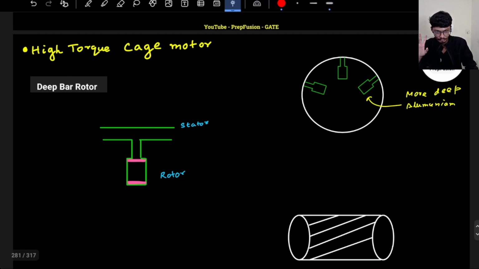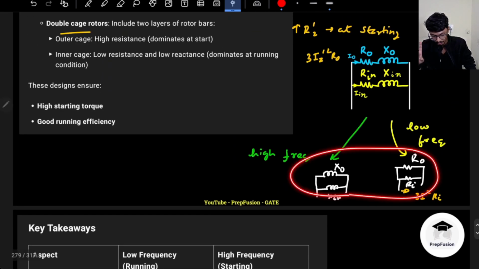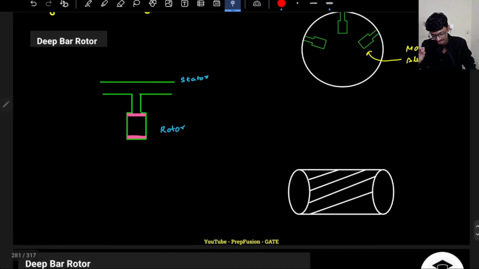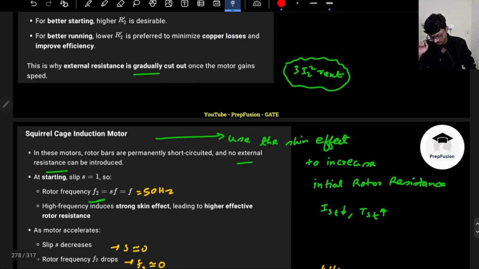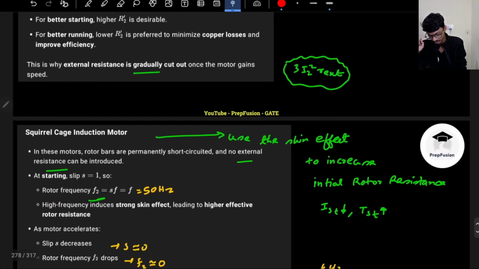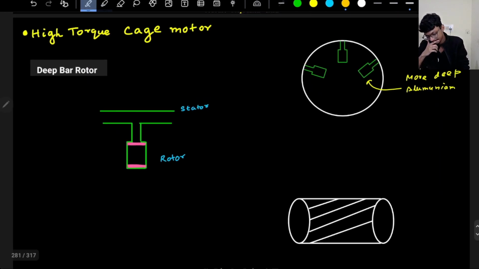One is a deep bar rotor. So not that important theoretically. You just have to understand conceptually what we did. So this is the circuit diagram conceptually. This is the important portion. The rest is just the theoretical part. So we have this squirrel cage, right? All this whatever we're discussing is with respect to squirrel cage only, because the wound rotor already has the feature. We don't need to do anything.